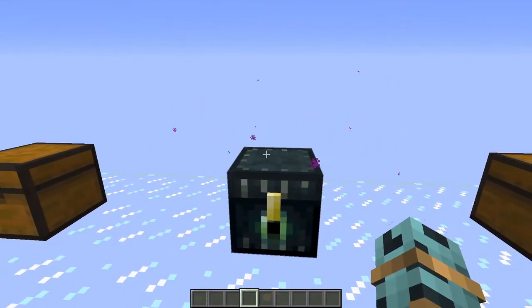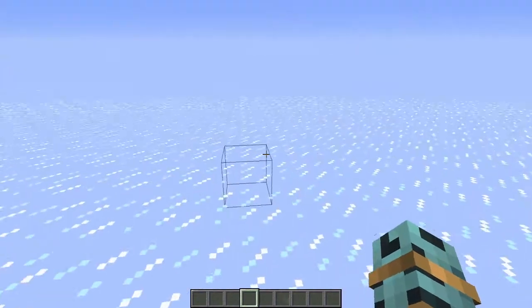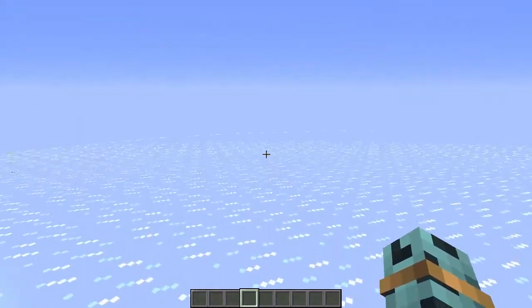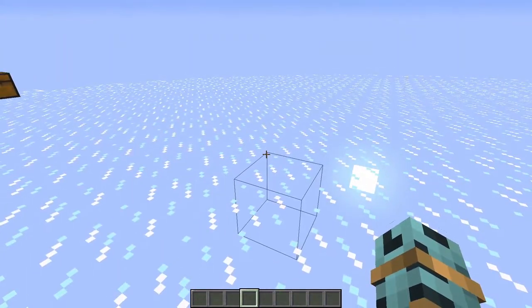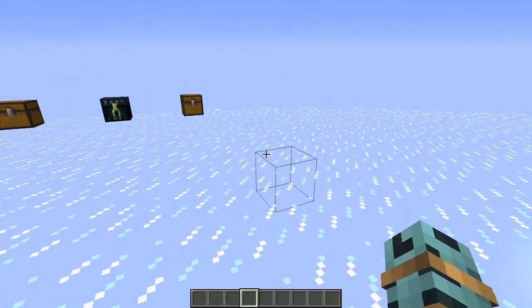My plugin is called Blocks to Commands, and it allows any command to be assigned to a block, and then when the block is right-clicked, the command is executed.